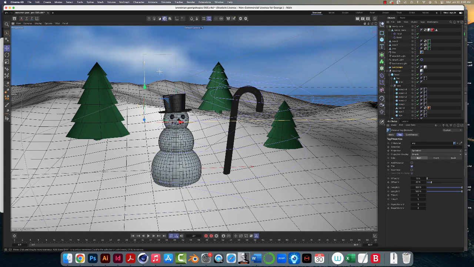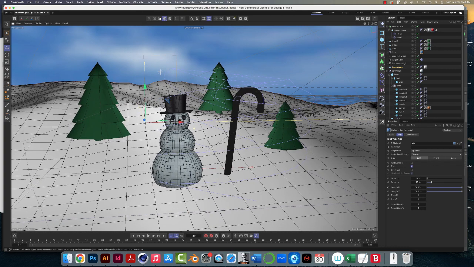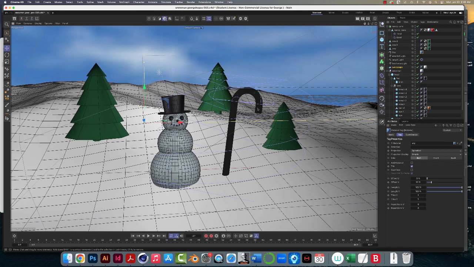Okay, and that includes finding a really nice camera angle, zooming in and out, and placing objects so that it's a nice composition. Like in the previous video, I said you can be creative. You can put in more trees, small trees, little tiny candy canes. You can even make a second snowman if you wanted to. And you will render this.